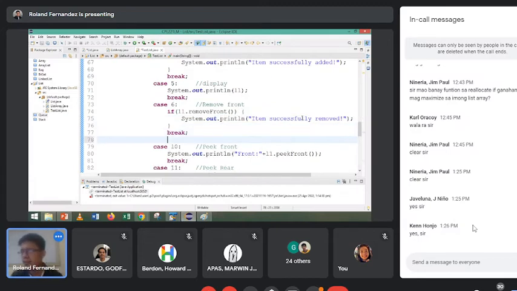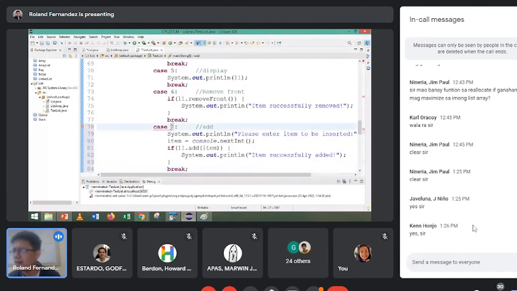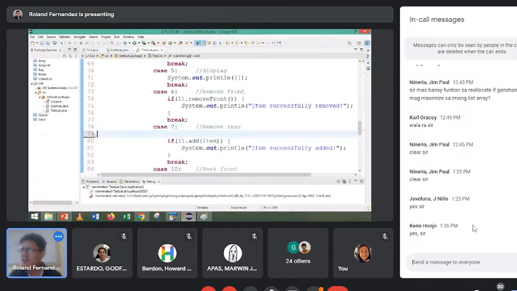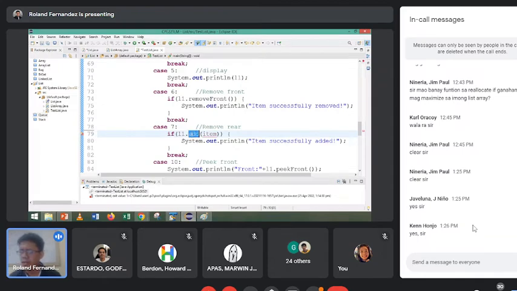Remove front. Sunod, case 7, remove rear. So remove rear. Isulti nato, if L1 that remove rear, wala ni item.